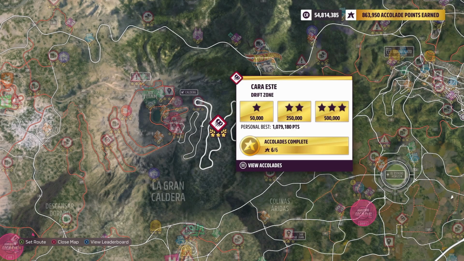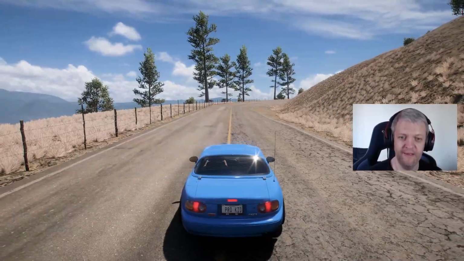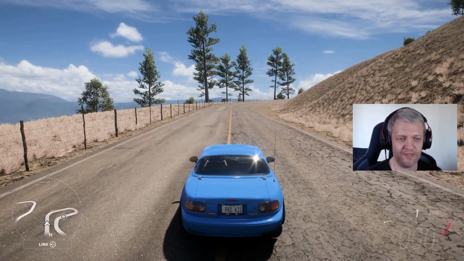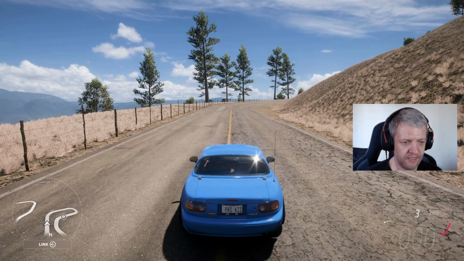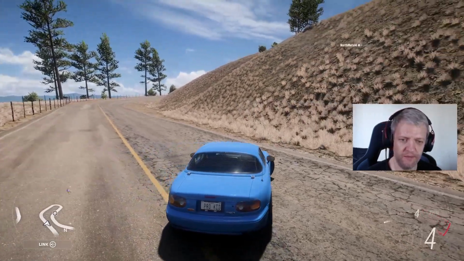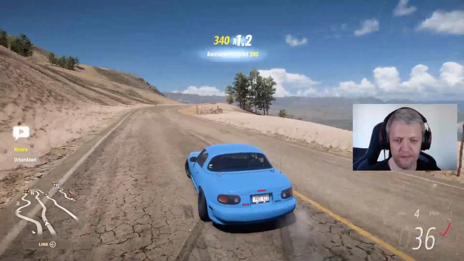The car is in the drift zone. So welcome back. I usually test the cars on the Cara Este drift track, and let's see what this bad boy can do. It looks pretty good. It should be pretty decent.